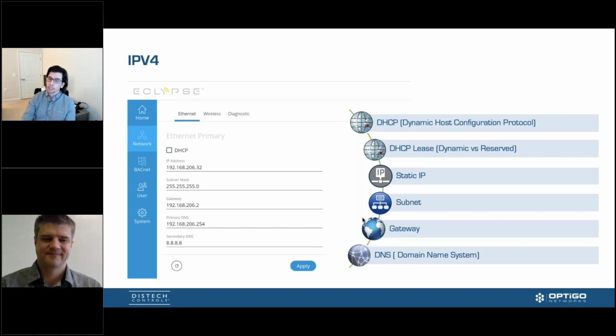These can also be used internally, and we're not going to really cover that too much today, but we may later, where you can use host names to resolve controllers and other systems even inside your own network, and your DNS server will handle that for you. So if instead of, say, always routing to a controller at 192.168.206.32, you might instead say this is going to be controller1, whatever domain. And that way, in the future, when you change the IP address of the controller, nobody needs to know that, because the host name would resolve that for them.